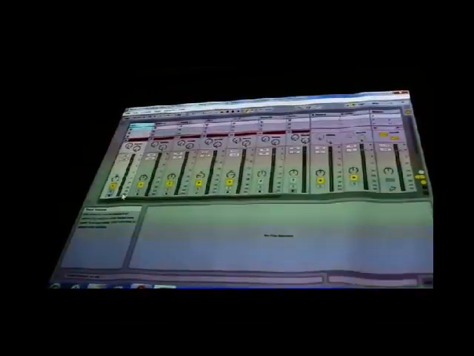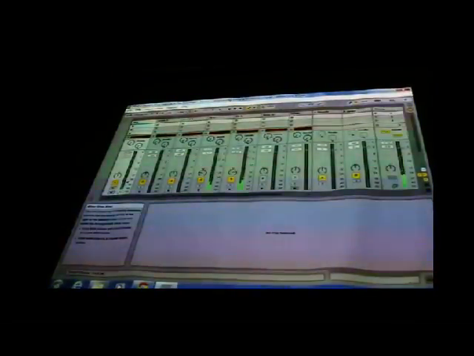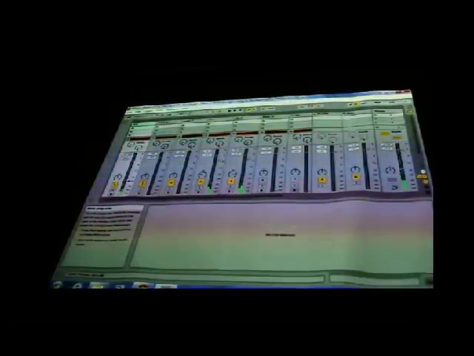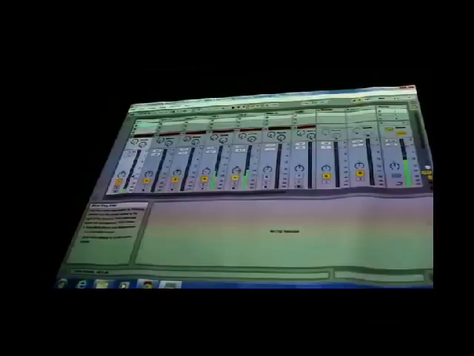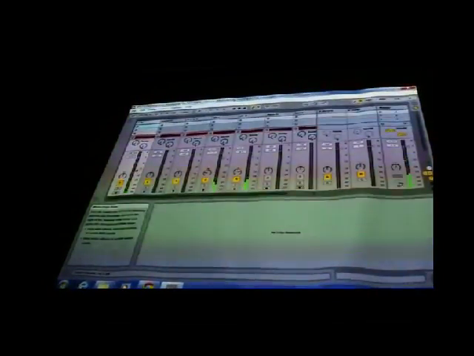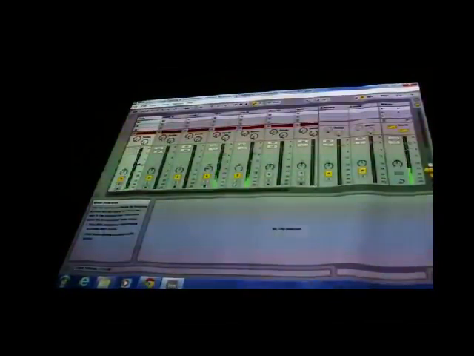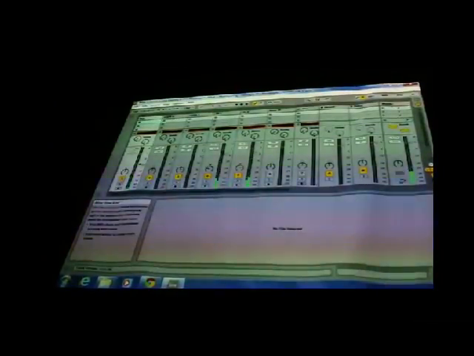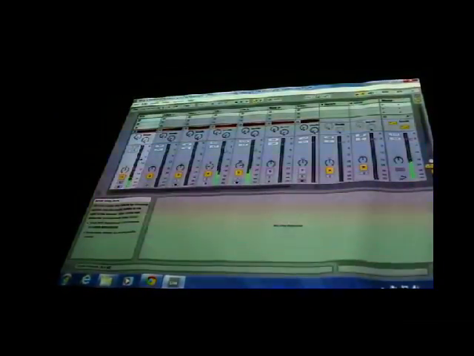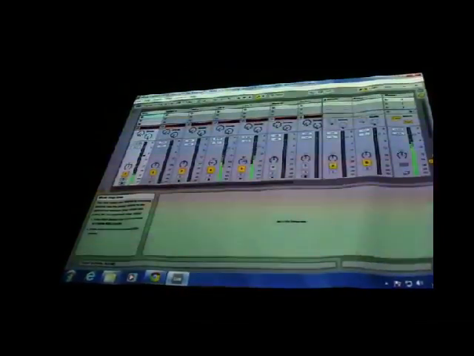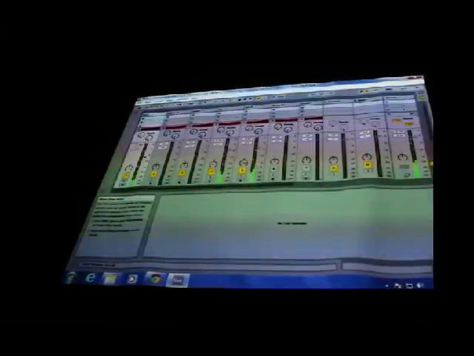So this is what I'm going to do. Well, it's obviously too small. Not too bad now. It still sounds a little bit wimpy. That's not bad now.